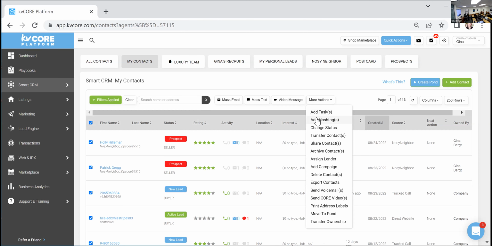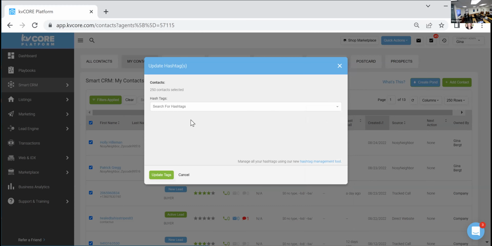Okay. And so add hashtag. So it says 250 people selected, add hashtag, search for hashtag. Whatever you want that to be, you type it there. I know this one is not in there, because it's just weird, so I just want to show you how to create a new one.